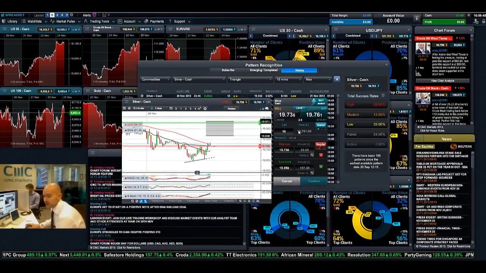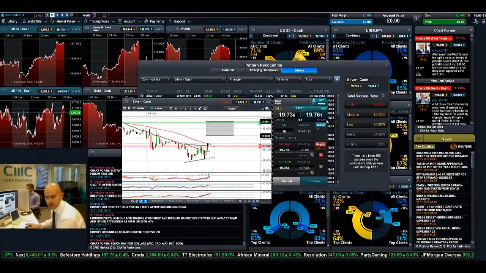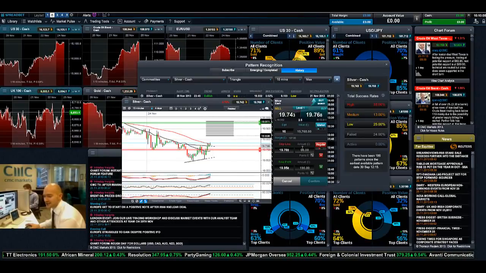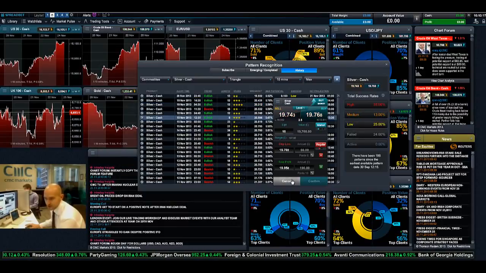But in this particular instance, if I had done my other research and I had a good story and I'd done a trading plan, because I would never trade purely on the back of pattern recognition. It just gives you a bit of an idea of what to expect. It can be quite useful for trying to get good risk reward ratios as well. You can see there, we could be targeting the top end of this price projection box with my stop loss slightly below the breakout level in this instance. I've actually, now that I've moved that, £66 potential risk versus £190 potential gain. And then just go ahead and click confirm, and that trade would be placed, and that would be it done.